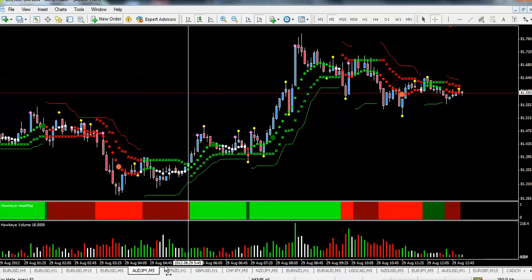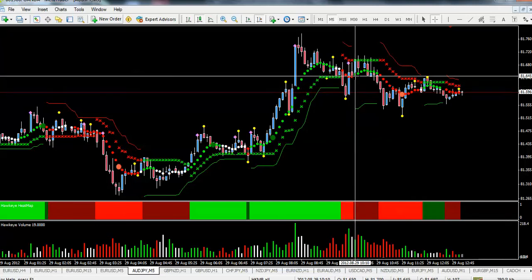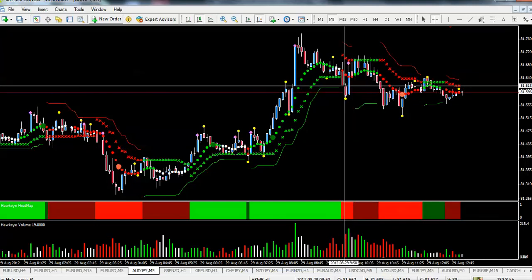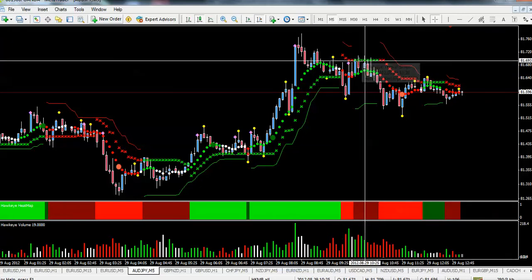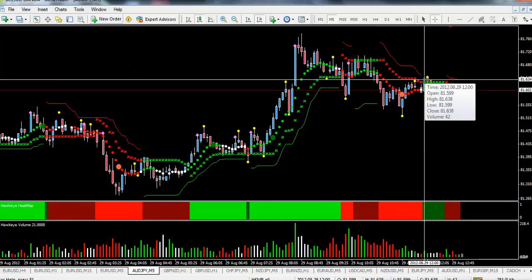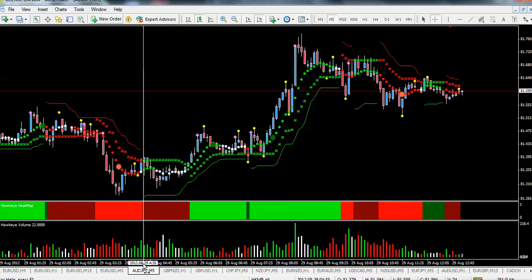There we go. And this is where we got in here. We actually put a pending order in here, a pending sell stop, which got us in at this price level here. You can see here we were kept in the market. The market didn't close above those crosses. It did come down, but then it pulled back again. So we were closed out. Can you see where that candle is there? Just there, which was literally 1 pip above the entry.